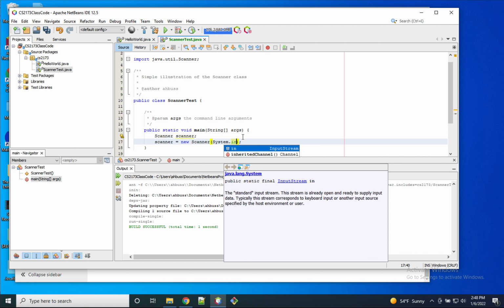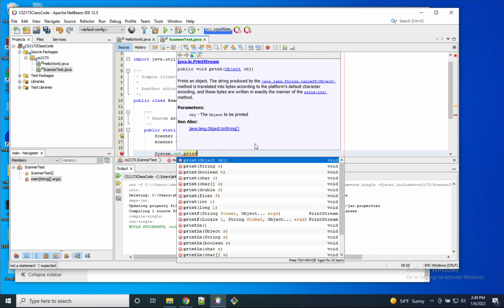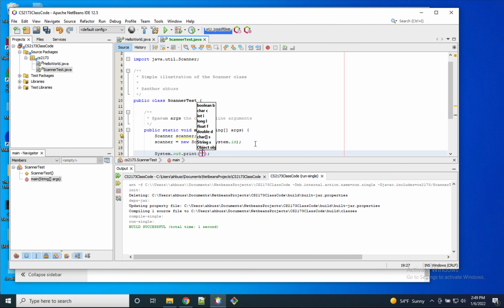And in the little pop-up here, we can see that in is in this System class, and it's a public static final, meaning that it's a constant. So basically the input stream is where things are going to be read from the console. So let's try this out. Let's write a prompt, and we'll use print for the prompt.